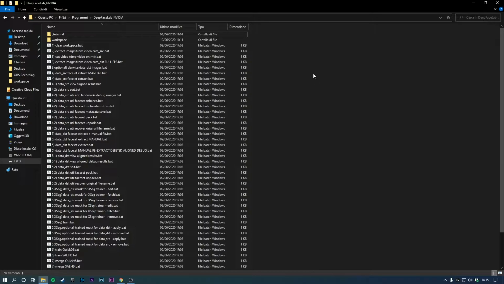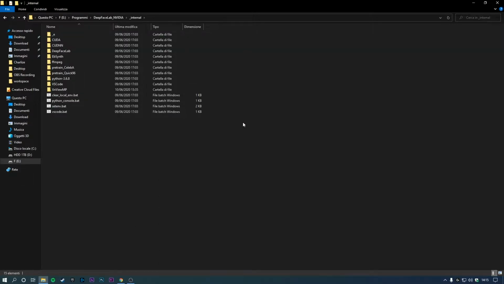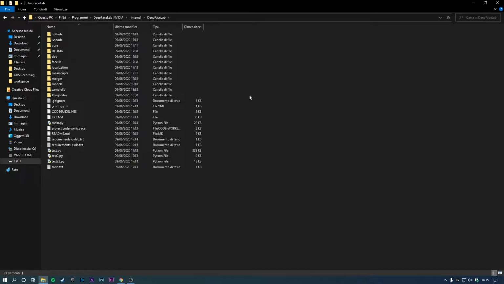So, first thing, the _internal folder, for us it's basically useless. In fact, inside this folder there are just files useful for the program, and inside DeepFaceLab there are the source files of the program.